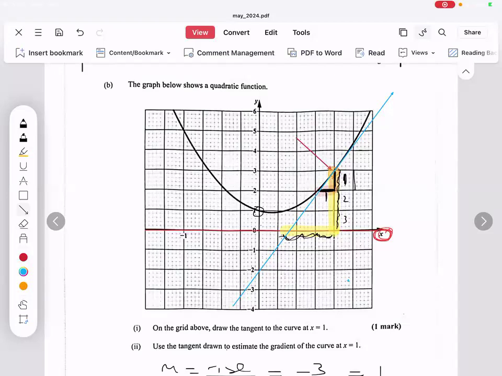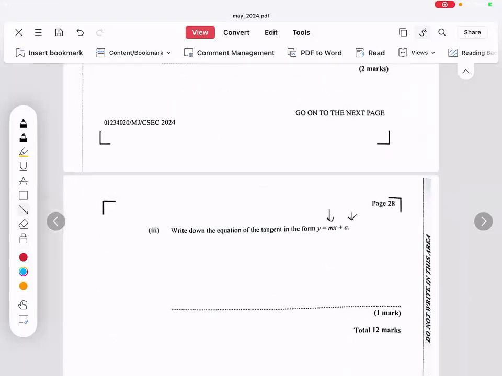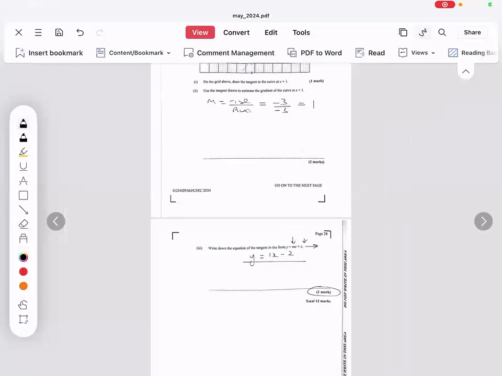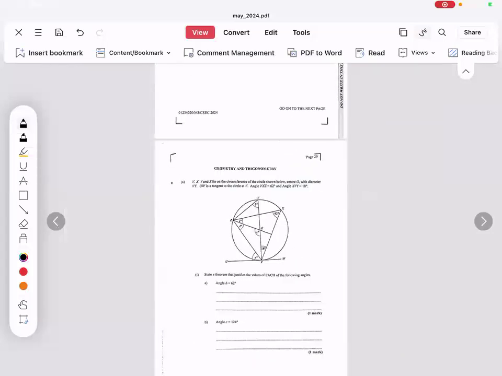So basically then, I know that the gradient of this line, this blue line here, is 1, and I know that it's crossing the y-axis at 2. So the answer for this question then would have simply been y is equal to positive 1x plus 2. It's crossing the y-axis at 2, and the gradient is 1. And that's why it only worked 1 mark, because practically everything is in front of you. You just have to find out what to put where, and that's it. Okay? Lovely. So it's a tough question.